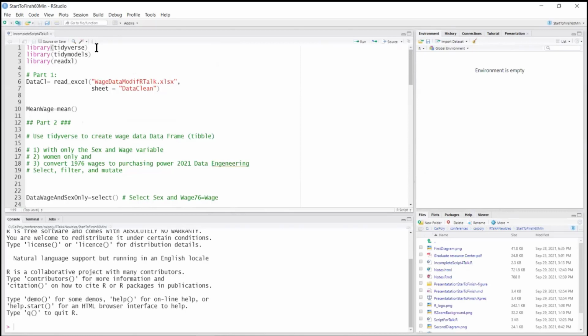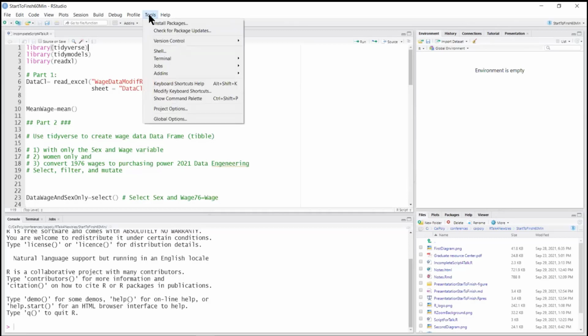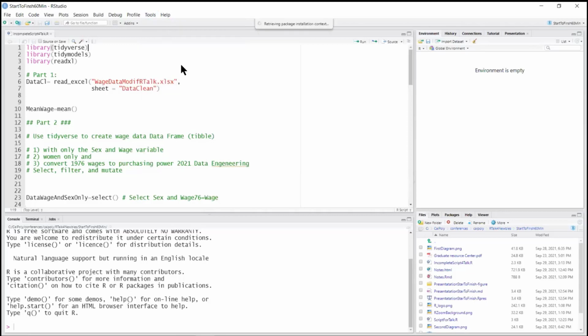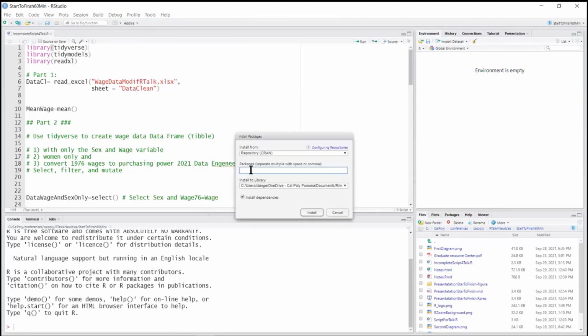So I told you already about the tidyverse and other packages. These are the modules. What you have to do is, before you can use a module or a package, you have to install it. So I say Tools, Install Packages, and you have to do this only once. And then it says here, tidyverse, and I start typing tidyverse.